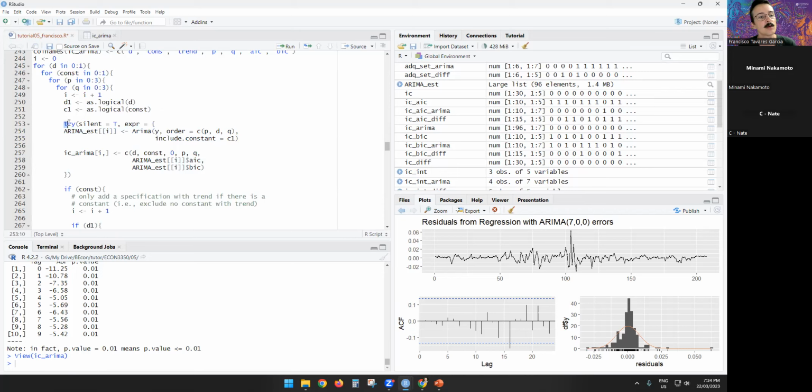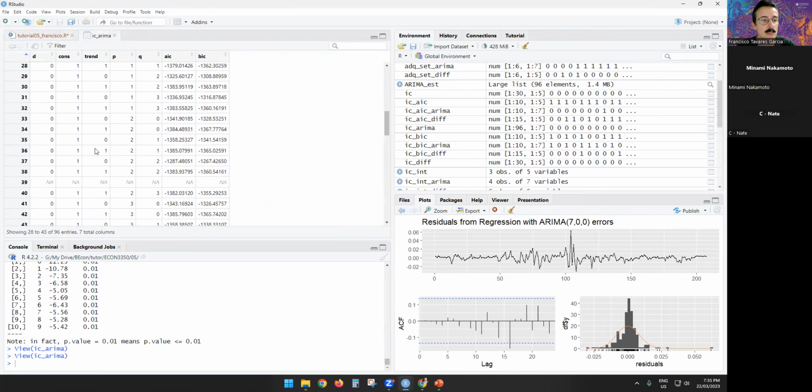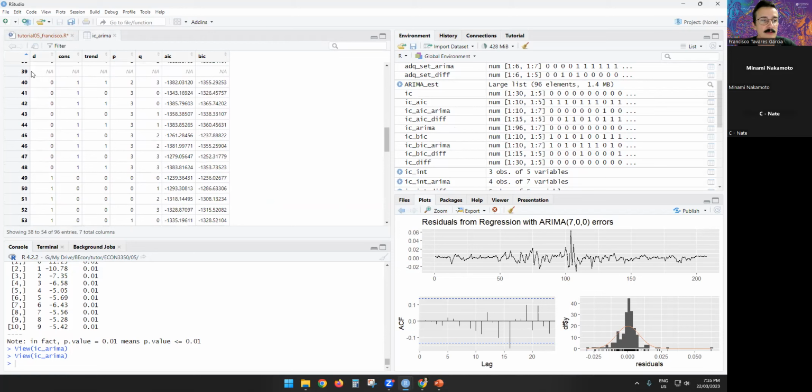This is why we're using a try, and then silent equals 0, and then the expression, the ARIMA, and then the IC. This try allows us to have an error in one of our runs and for the algorithm to continue. Instead of showing a warning and stopping the whole thing, it just keeps on going. That's why we could continue running even though we found an error on 39 here.